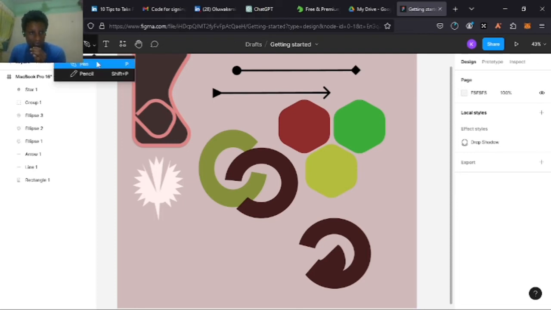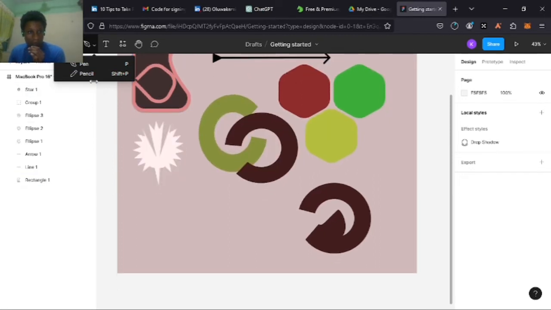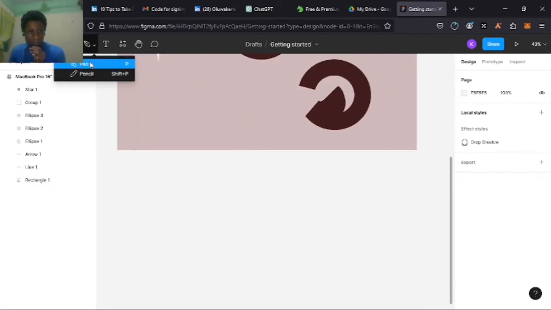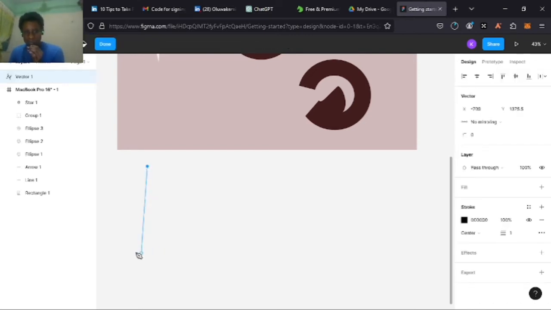Now the next thing here is your pen tool. You've seen that you have the pen and the pencil tools. Basically, the difference is that you can only use the pen tool in more like your vector selection mode, and it helps you. Let's say you want to draw a well-sized shape.